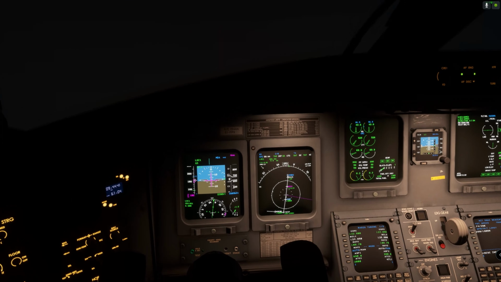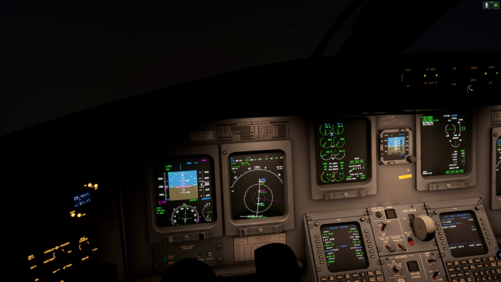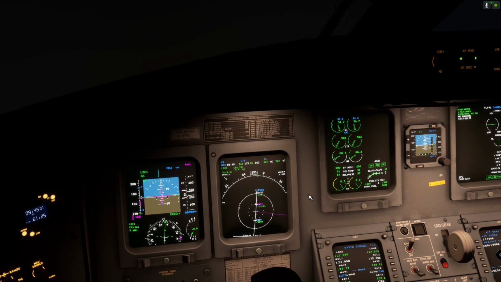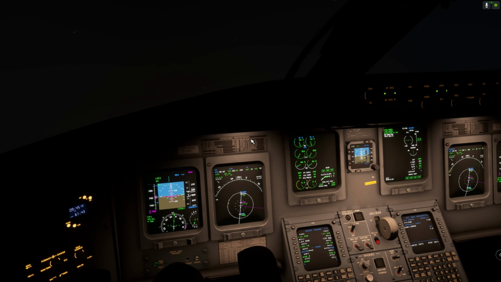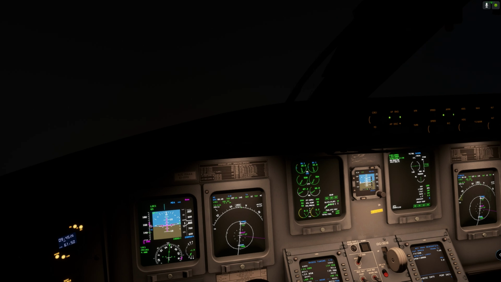Passing through the cloud layer right now. Six miles out. 160 knots. Thrust idle. Flaps 8. Alright, so cloud layer is at 2,700 feet. We should be passing through it any second. Right there, we are getting below it. Still have a ways to go to minimums, that is okay. Alright, 4 miles.